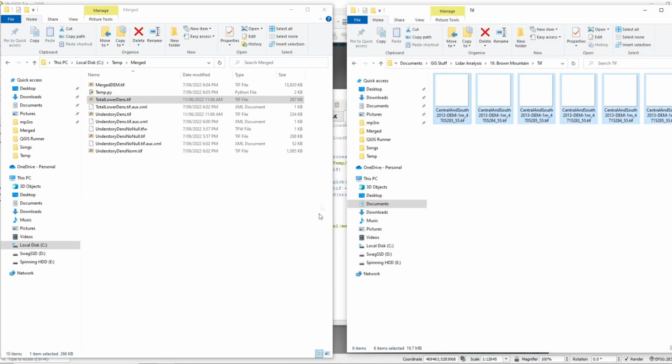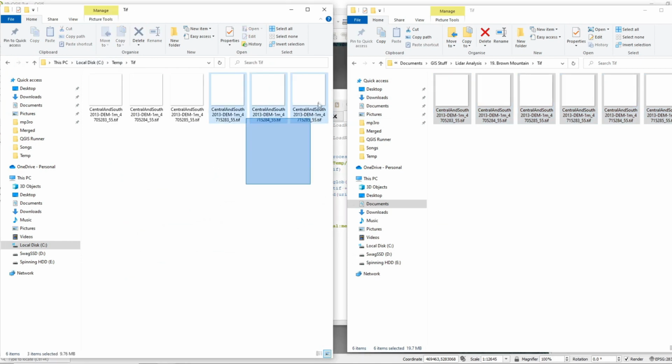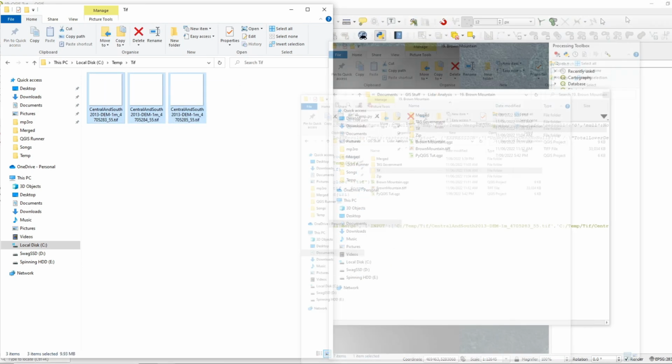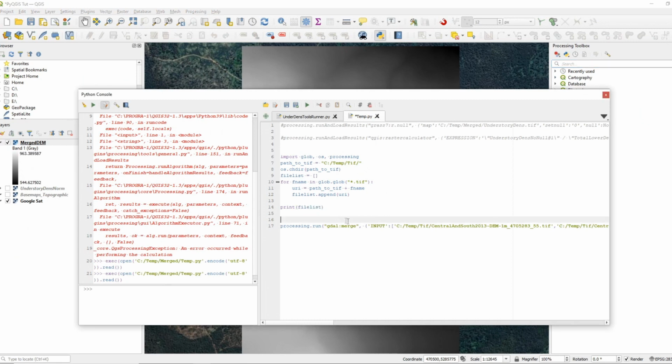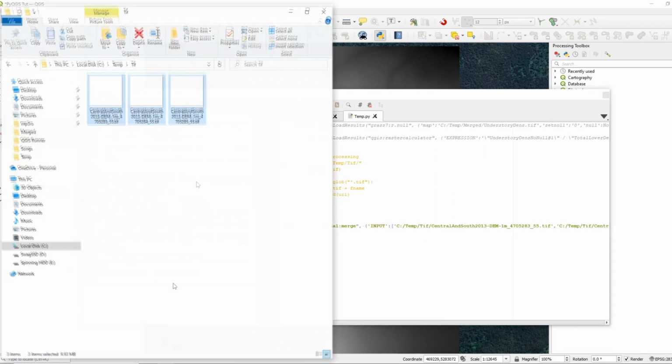So let's just say, for example, in our original directory, our TIFF directory, let's say instead of 6 files, we just have 3. Okay, I've just deleted, ignore this side, I've just deleted 3 files, so there's 3 left, and we're only wanting to merge those 3. And I assume that if we go ahead and run this now, I'm just going to comment this out. If we go ahead and run this, it's going to give us an error. Here it is. It's going to give us an error saying we can't find this file, because in here you can see there's 6 different TIFFs in this bit of code, but there's only 3 here in this folder.